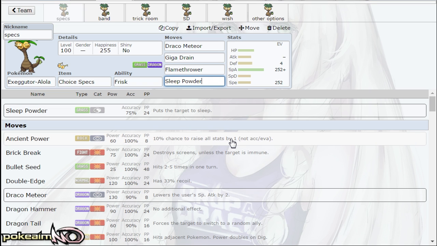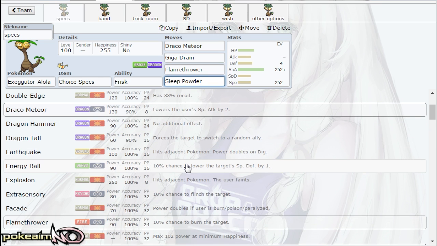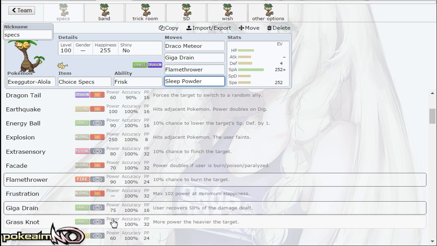Ancient Power, if Talonflame was more relevant, I would say Ancient Power is a really good set. Obviously Draco Meteor, you can even run Dragon Tail if you want to be able to phase out your opponent. Earthquake if you want to be able to hit Heatran, which this mainly either resists or takes no damage from its Flamethrower. Energy Ball is a good option as well. Like I said, this Pokemon has so many options, so Energy Ball is a good option, and Grass Knot to hit both of your opponents.